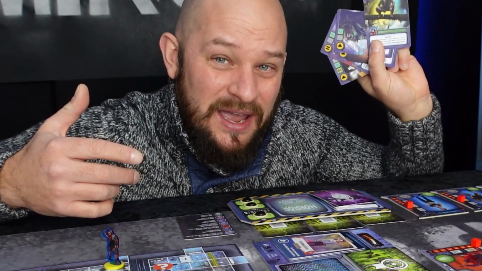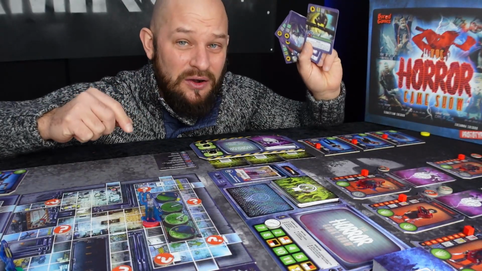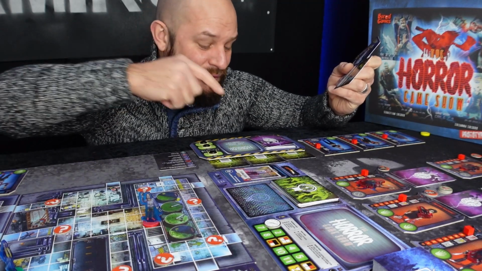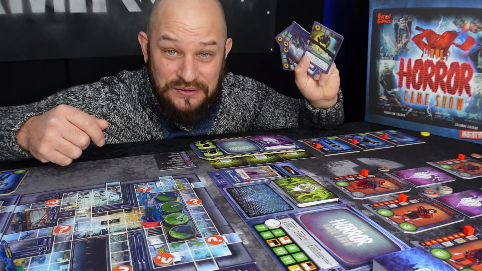If you should draw any cards with a contestant that is dead and gone from the game, well, you get to remove that card from the game and then draw a new one to replace that card. If your action deck ever runs out of cards, well, then you simply take the discard pile, shuffle it up, and then you are ready to go again.